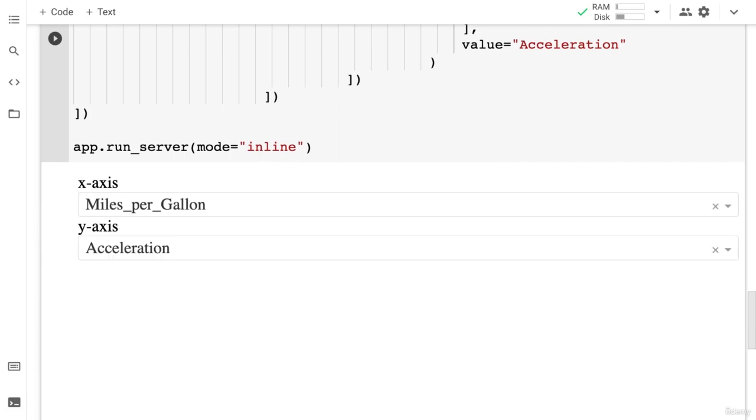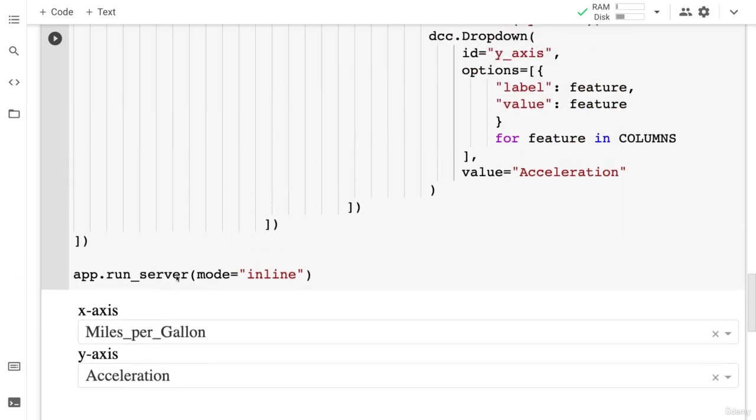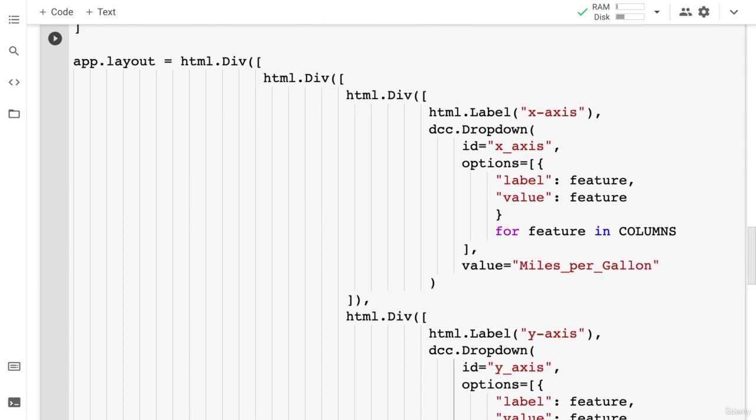Next up, we can add another element as well. We can add an iframe. This is an HTML component, and it's where we're going to place the chart that we'll build with Altair. So I'm going to go just after my div that contains my X and Y selectors.